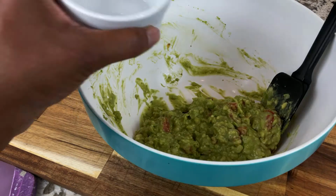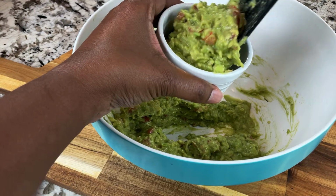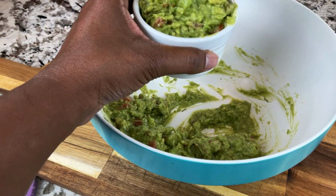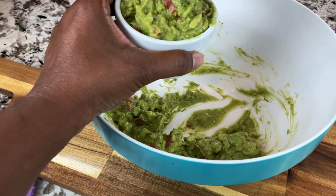Wow. What I recommend you do is let the guacamole set up in the refrigerator for as long as you can. As I made this first, that way the flavors can meld in the refrigerator while I get my other ingredients together for my nachos.